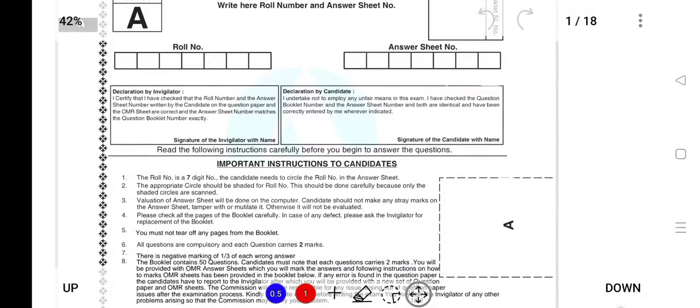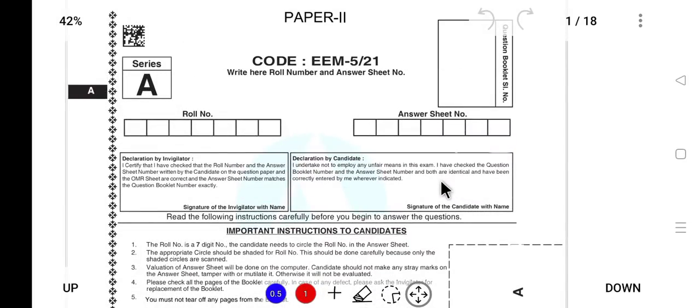So hello everyone, today I'll be continuing the mock test and today we'll be doing a mock test on paper 2, that is computer. So in the last video I've explained how to fill up your NSSB exam.